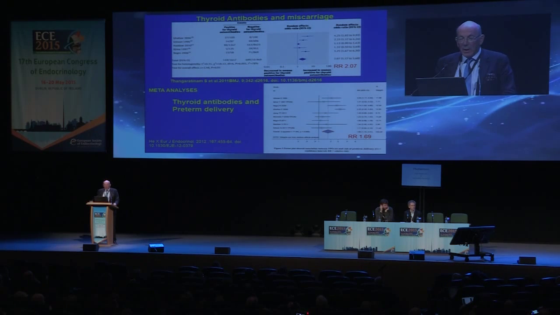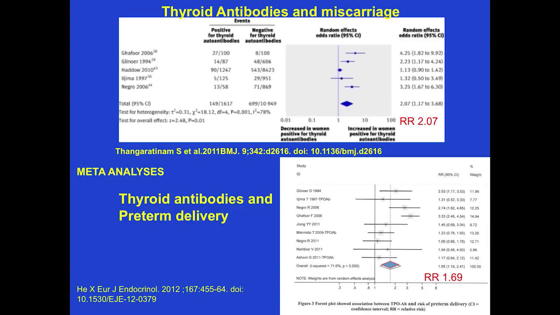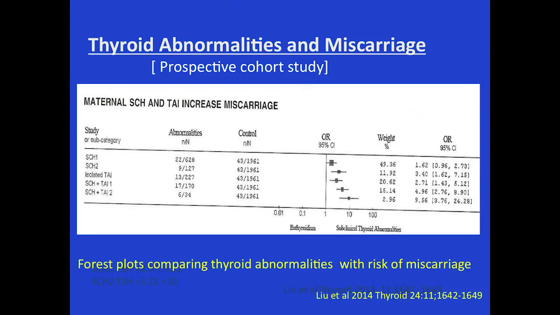And I know you've seen this slide already, and I apologize, but it just recapitulates the forest plots for the miscarriage here, showing a significant increase, and also the preterm delivery here showing a similar relative risk of TPO antibodies. In fact, from this Chinese study published recently, when they tried to determine the degree of hypothyroidism, there's a difference between isolated thyroid autoimmunity, TAI here, and subclinical hypothyroidism with more severe thyroid autoimmunity, and you can see the progressive increase in odds ratio in terms of miscarriage. So I think there's no doubt that the more hypothyroid you are, the more chance you have of developing a miscarriage. And this was a prospective cohort study.